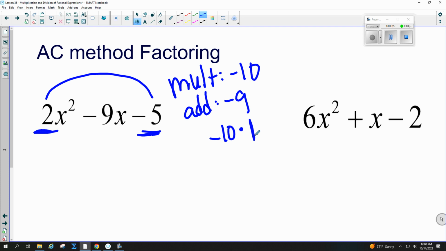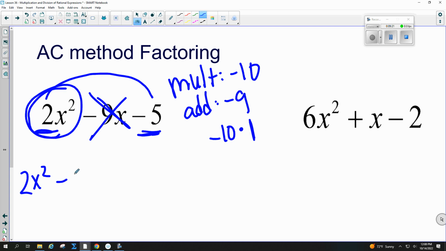Okay, this is new. Take good notes. Write it as 4 terms, okay? You keep this term here, 2x squared, rewrite it. You do not write this middle term. I'm going to replace it with the sum of these two right here. So instead of negative 9, I'm going to write negative 10x plus 1x. And then I have minus 5. Okay, I'm writing it as 4 terms. And the two things here that multiply to be this and add to be this, go here. All right, wait till I'm done.